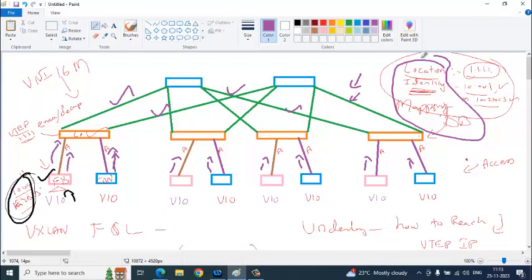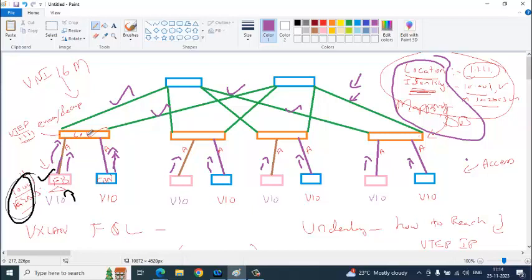The data plane gets built, and when traffic enters, encapsulation happens with the remote VTEP address and the other routing information. These are the things you should expect when you do the configuration.